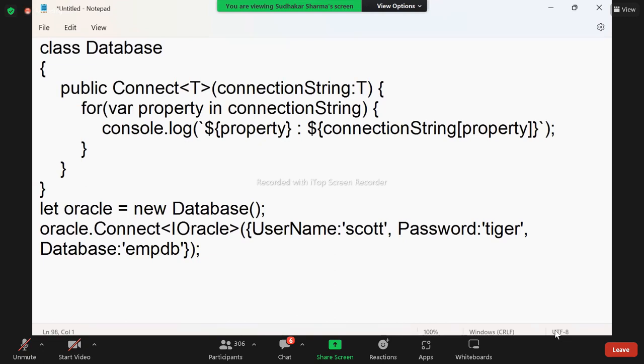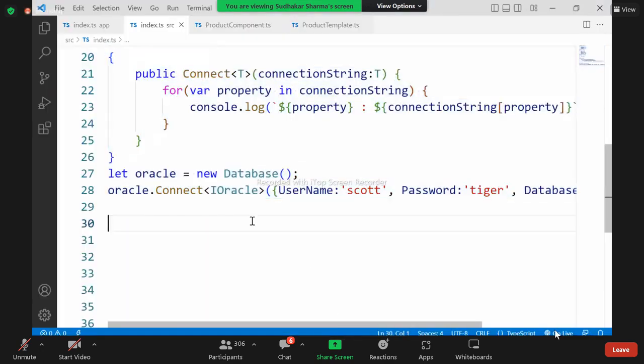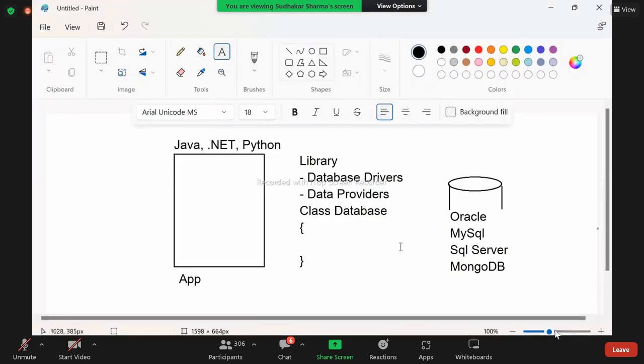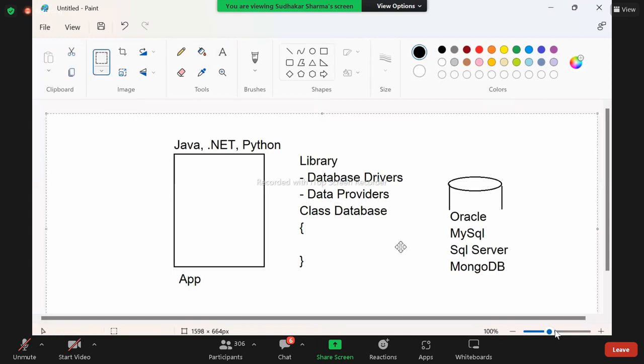Not in TypeScript. This is one situation I explained where generics are used. I will show you another situation in a real-time requirement where we use this kind of generic. Suppose we have to work with APIs.